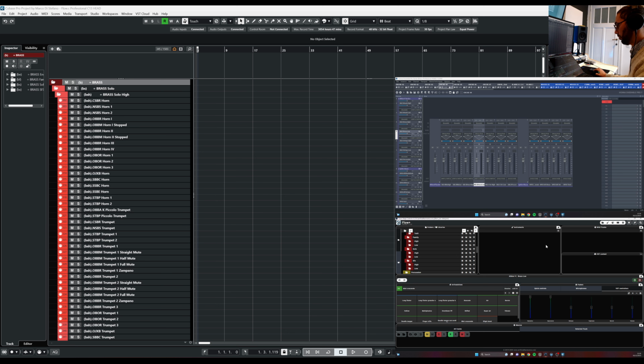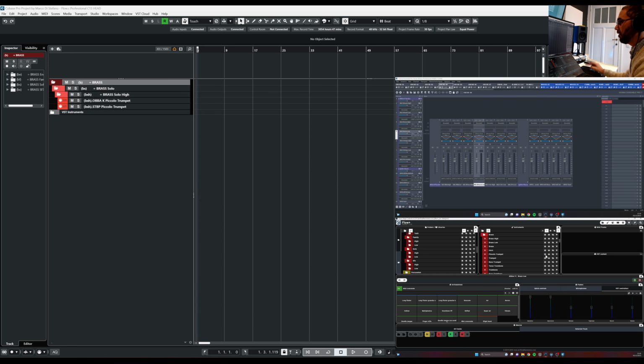Another thing which I'm going to show to you is this second tab here, which is called the instrument. In this one, what you do is that you have multiple lines. Each line is an instrument or a section of instruments. And then again, exactly the same workflow. Let's suppose that you say, actually I need a piccolo trumpet, but where is my piccolo trumpet? I don't know. So you just click on this button, and you see that it will appear all the piccolo trumpets that you have inside your libraries.